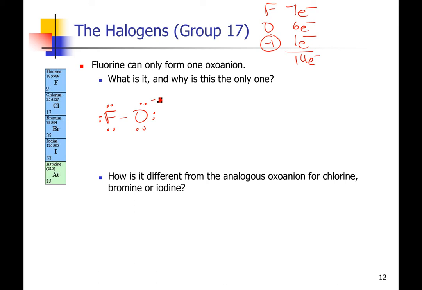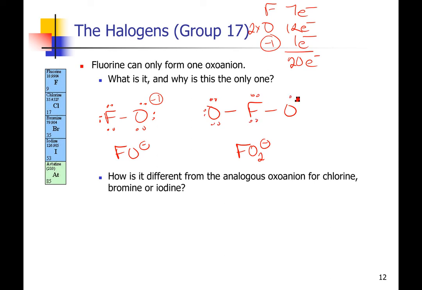And if we want to assign formal charge, we have a -1 formal charge on the oxygen. Now for oxoanions, it's always the non-oxygen atom in the middle. So if I wanted to do FO2- instead of just FO-, then I would put my fluorine in the middle. I would attach an oxygen on either side. So now I have 2 oxygens, which means I have 12 electrons, which means I have 20 electrons total for my Lewis diagram. And if I fill them in like so, I have 20 electrons, everything obeys the octet rule.